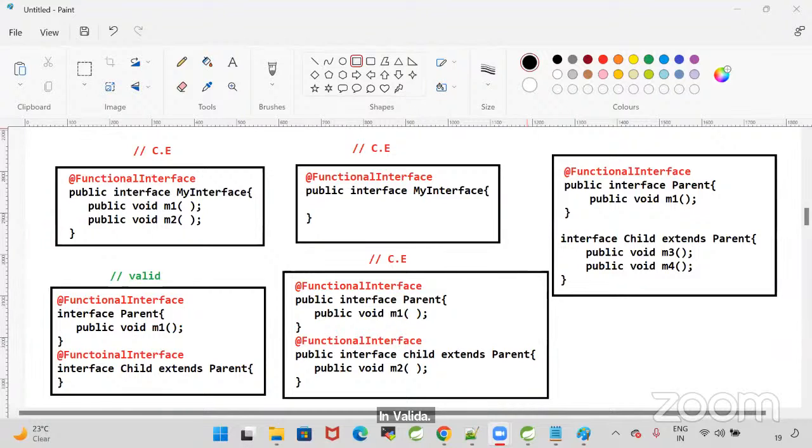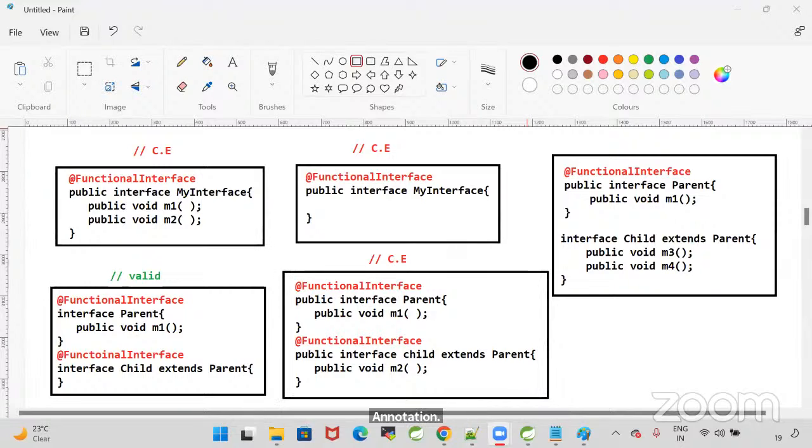Why? Because I'm not writing functional interface for the child. Child is a normal interface. It can contain any number of abstract methods. Understood? In the child interface, am I writing the functional interface annotation? Tricky question, right?